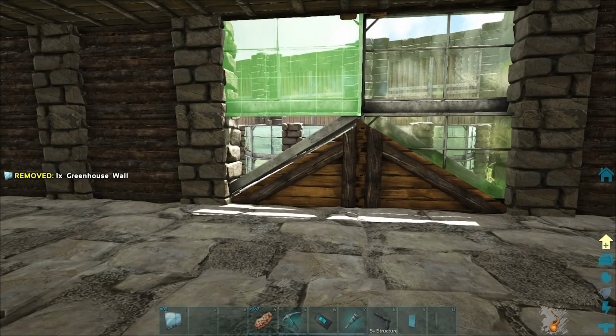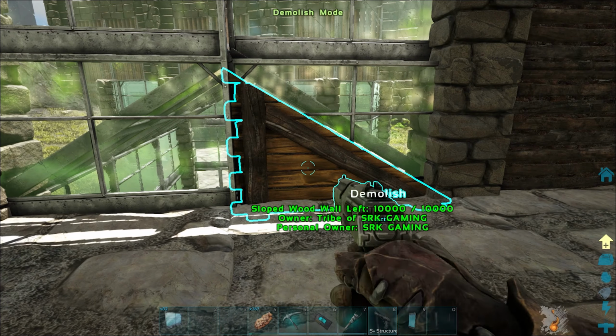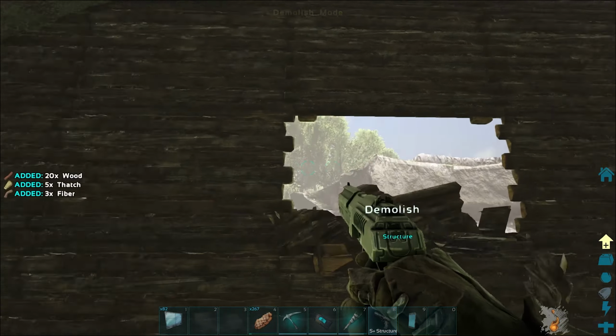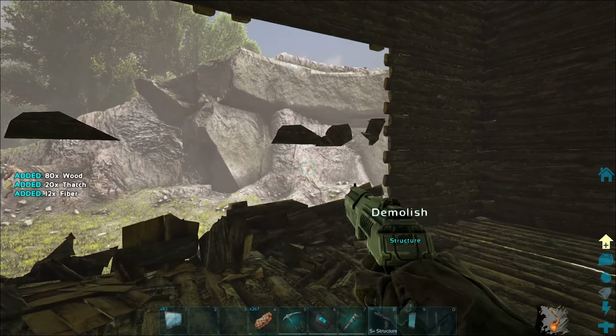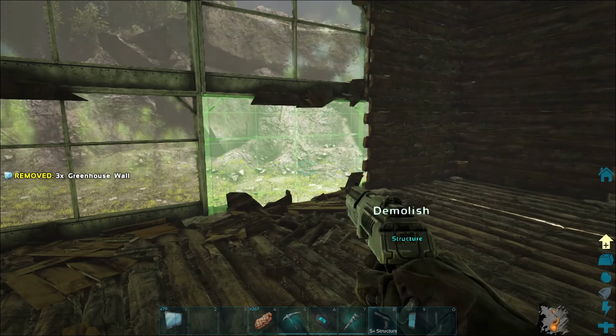So yeah, majority of the things are completed. Now we have to fix some things in our base just to make it look good. See, looks so good now. And on the top floor I'm just removing the walls and placing some greenhouse walls to make it look good.